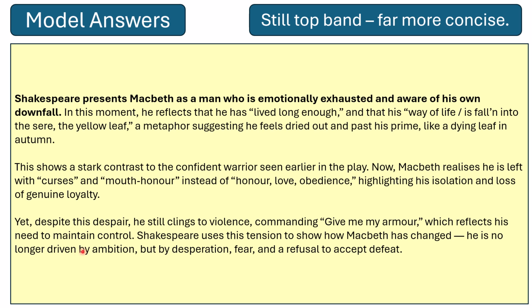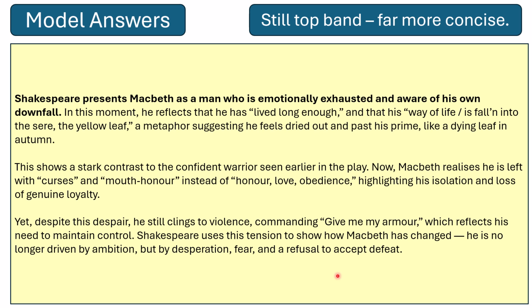Yet despite this despair, he still clings to violence, commanding, "Give me my armor," which reflects his need to maintain control. Shakespeare uses this tension to show how Macbeth has changed. He is no longer driven by ambition, but desperation, fear, and a refusal to accept defeat. So we've still got P-E-E-L, which is really, really good. It's not as wordy, it's not as long, it's not as quote heavy as the other answer, but it's still an exceptional answer. So don't worry if your teacher's telling you to write way too much. It's all about what you feel comfortable with.